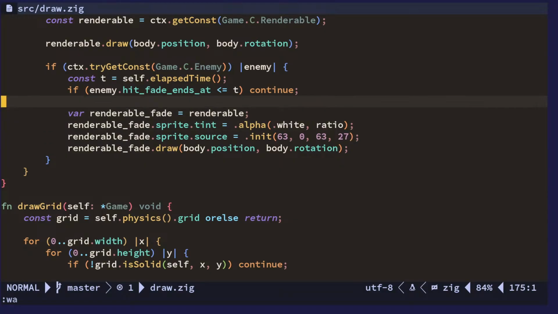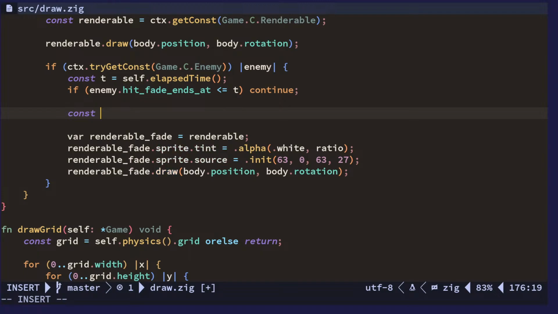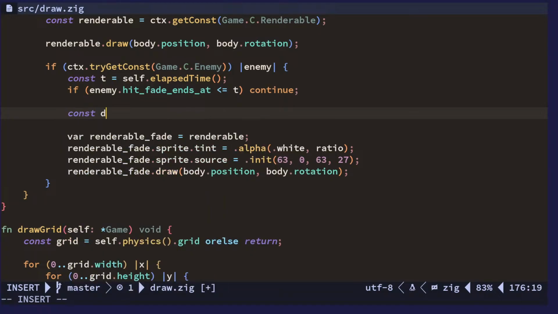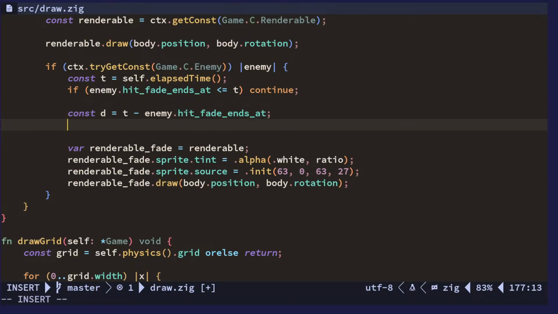Now we need to calculate the ratio. The ratio depends on how much time has gone. So the difference is T minus enemy hit fade start. That is how long the time has gone from when the fade started.